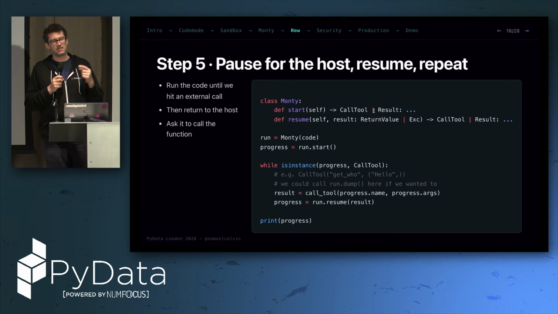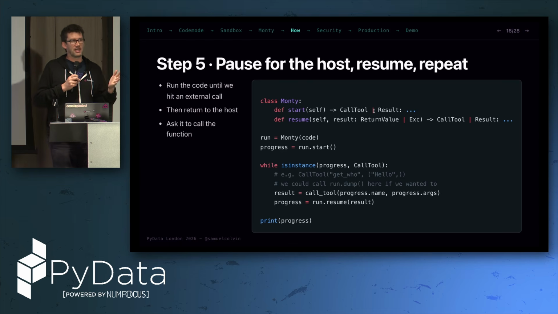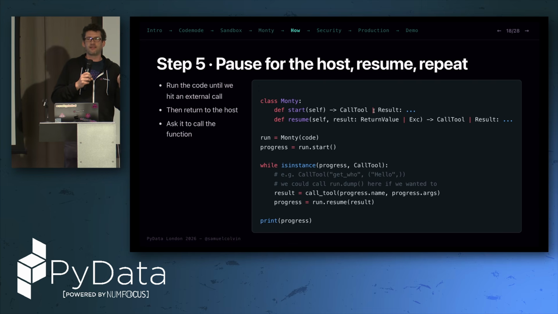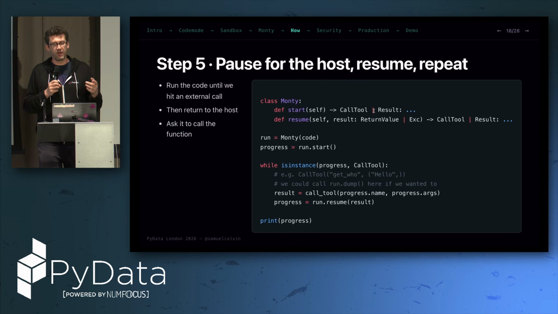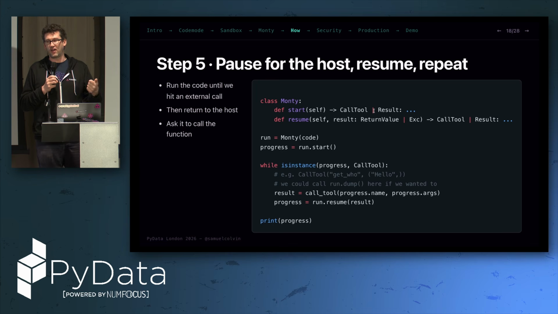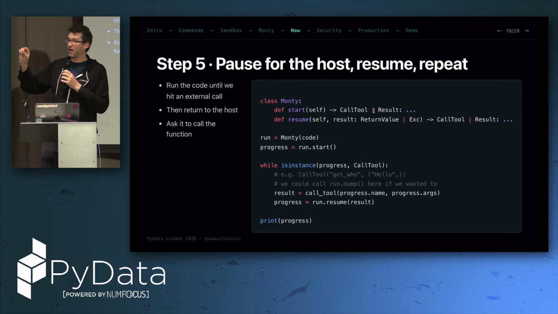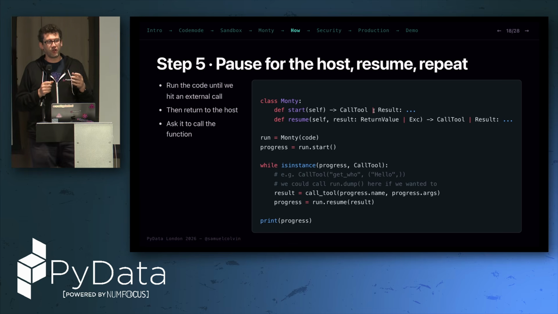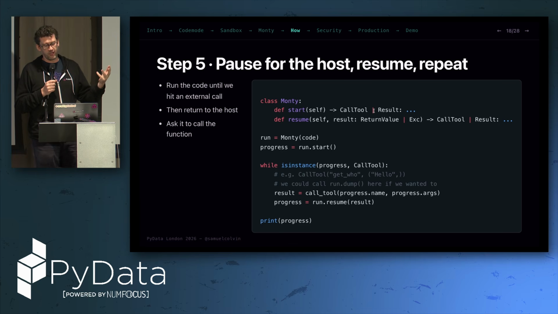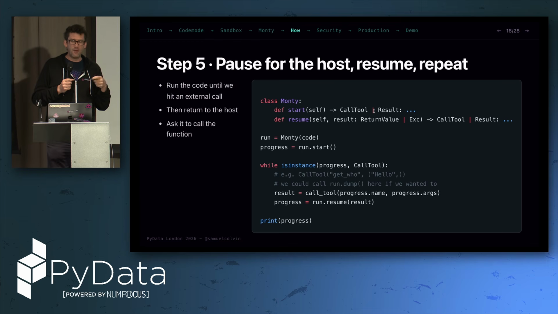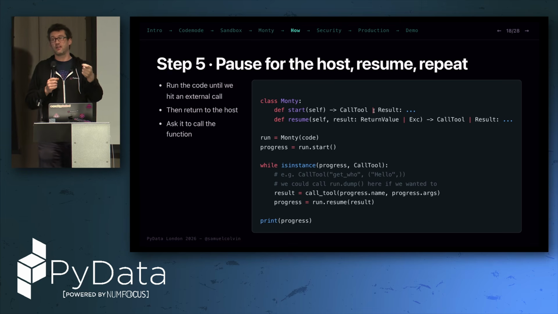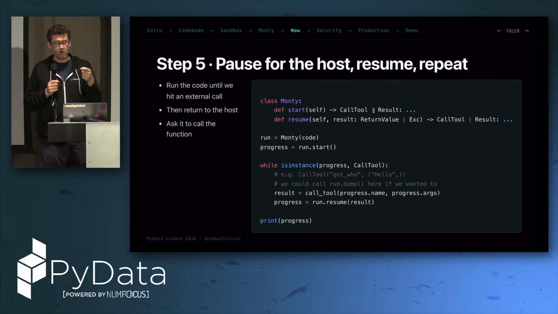The bit that is weird and different about Monty is how we deal with external functions, because we don't have an implementation inside the language, for example, getenv or open. So if we want to call open or if we want to call our getWho function or anything else, we do it via this suspend and resume process. You can see that the Monty class at the top there is kind of pseudocode for the signature of our Monty object. We basically call start on that, and we either get back the final result if we haven't had any external functions to call, or we get back this tool call object.